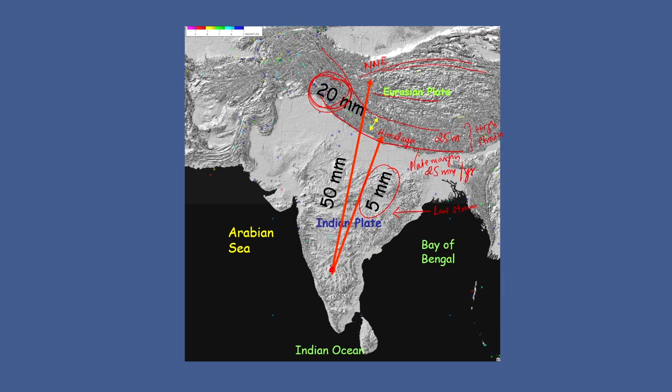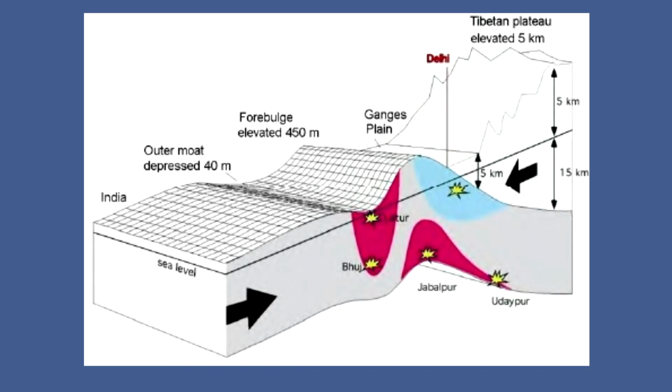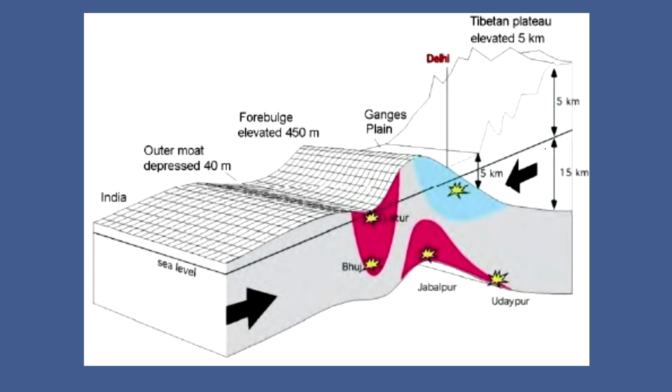Now let's see further about this. This is a model which was given by Wilhelm, and what he suggested was that not only the Himalayan zone, okay, so this is the plate boundary you are having, and then you have the Himalayas over here, and this is the Indo-Gangetic plain you are having.